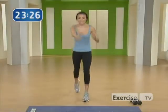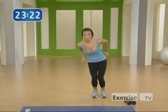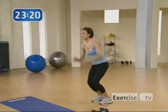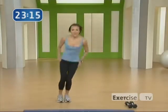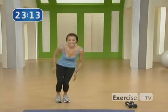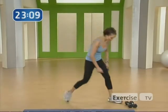Ski jump, side to side. Are you ready? Jump. You know you can do the slow impact and work your way up to the jump, right? Good, you got four more. Get ready to pick up those weights for more strengthening and sculpting. Yes? Here we go. Pick up your weights.